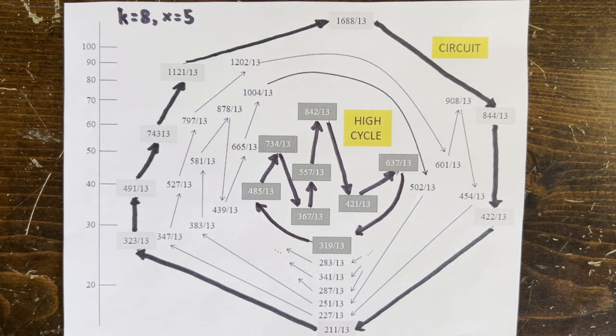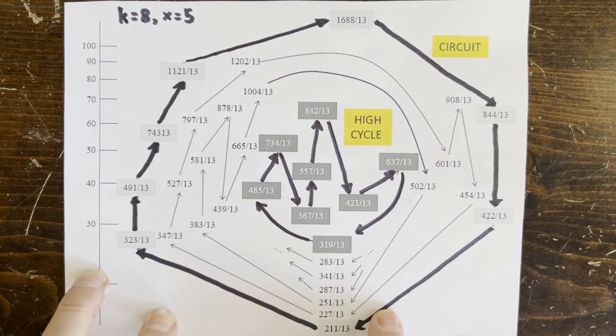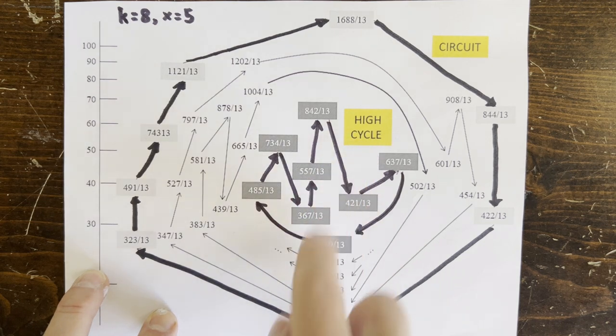You might think, hey, maybe that's a coincidence. I mean, it's bound to happen with this many numbers in the chart. But there's actually a reason for it, and we showed previously that the high loop in every chart has two such members.